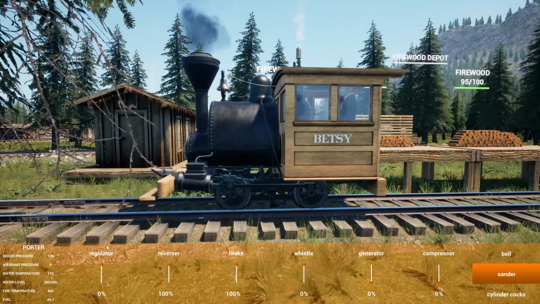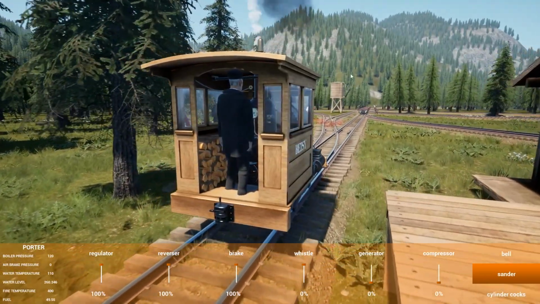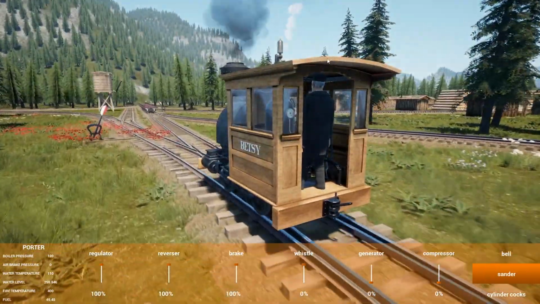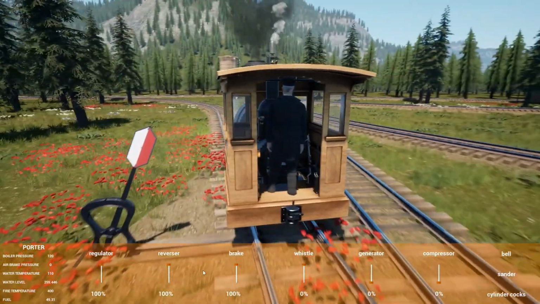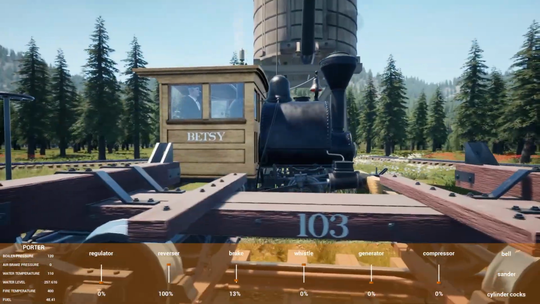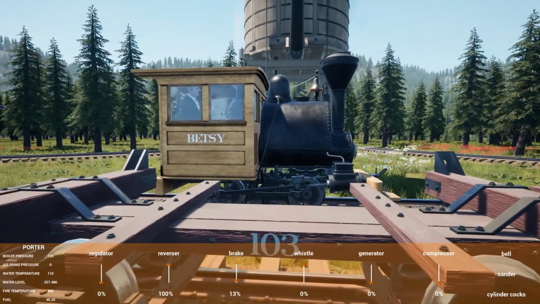All right, let's take her ahead. We'll spot her up at the water tower, get her filled up. Water's kind of hit and miss on this. Sometimes it seems like it's not using any water at all, and then other times it seems like it goes through water like no tomorrow, and I haven't figured that out. Maybe just a hair. Whoa. Good enough. All right.